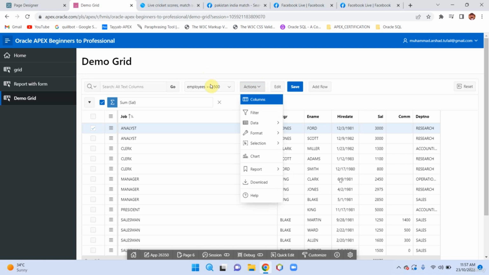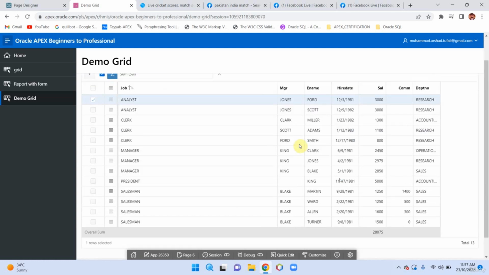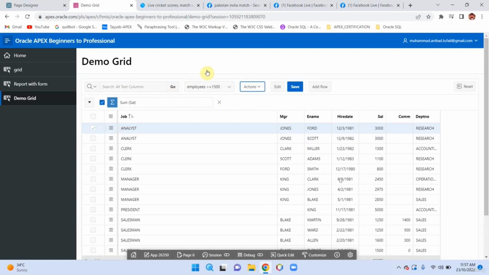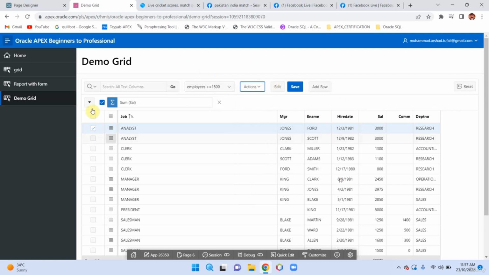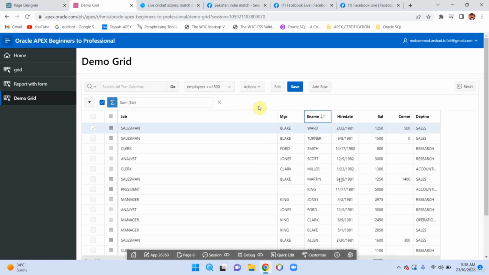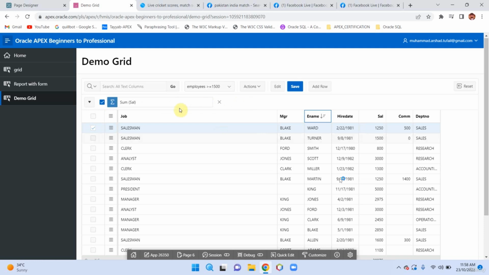Then the next option is refresh. By using this option, you can refresh your interactive grid. The next option is flashback. What does flashback do? For example, I sort this ename. We have two salesmen.